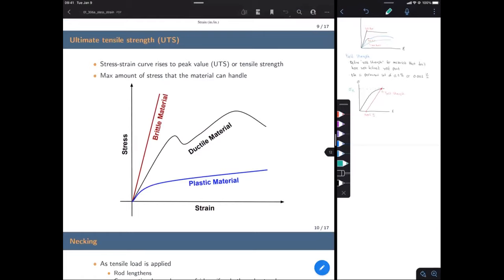Our next one, the black line, again, you're going to go to the highest point on that stress strain curve, and that's the ultimate tensile strength. And same thing with our plastic material, look at the highest point, that's your UTS, okay?